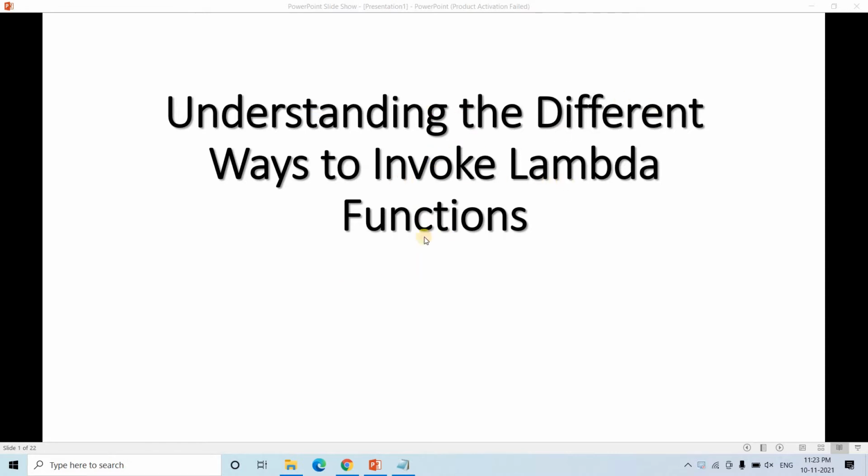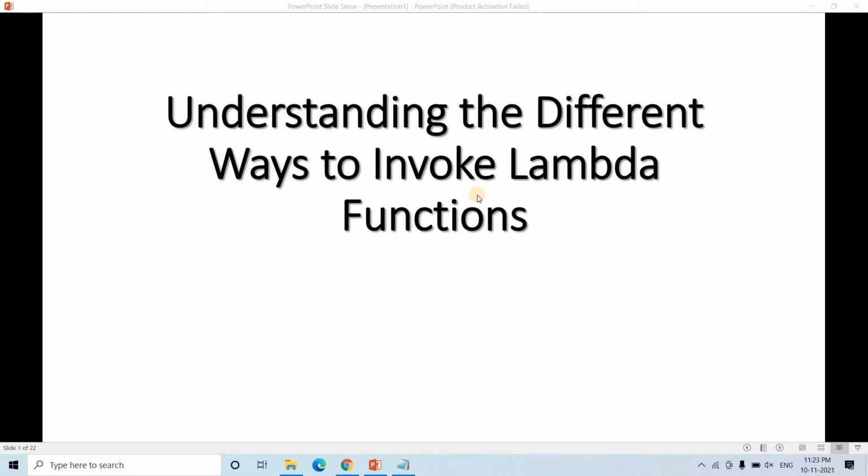In this video I am going to discuss different ways to invoke a Lambda function and how you can add a destination in a Lambda function. That destination will be executed on successful execution of our original Lambda function, or it will be executed on failure of our Lambda function. I am going to discuss how you can configure those things. But before going ahead with that destination discussion, we should understand the invoke type, because I am going to use one particular terminology while discussing that topic.